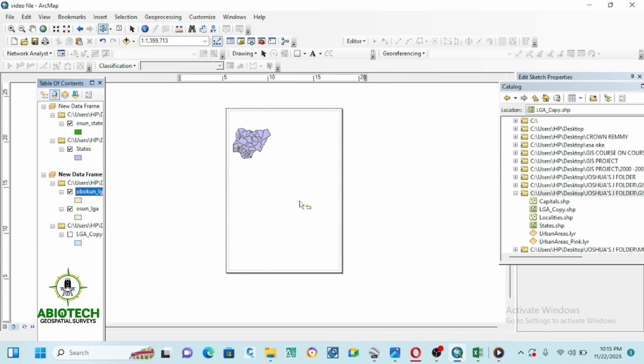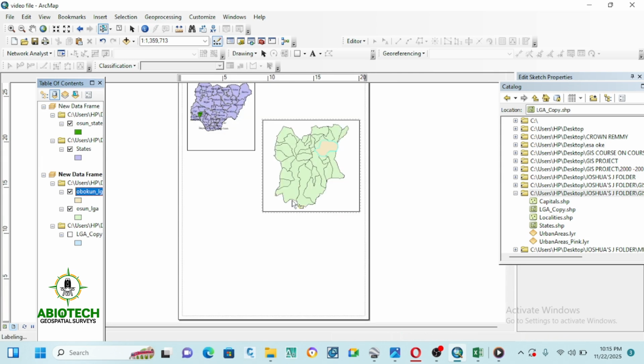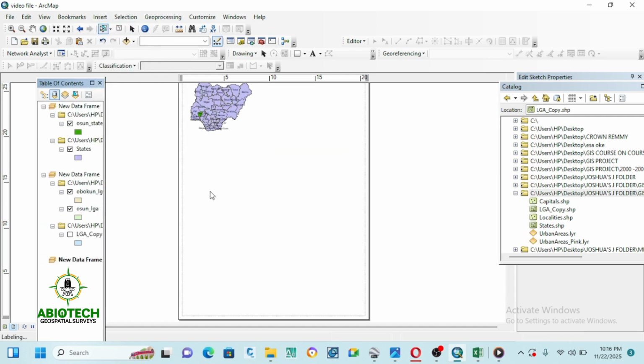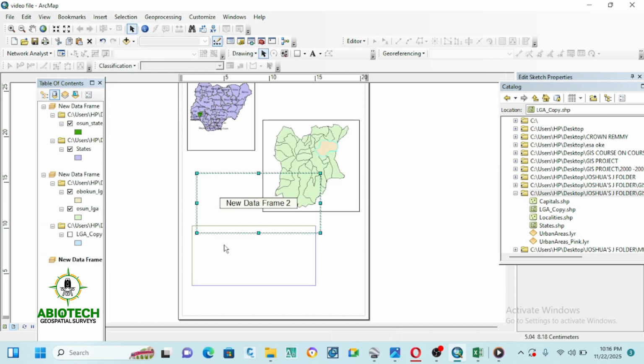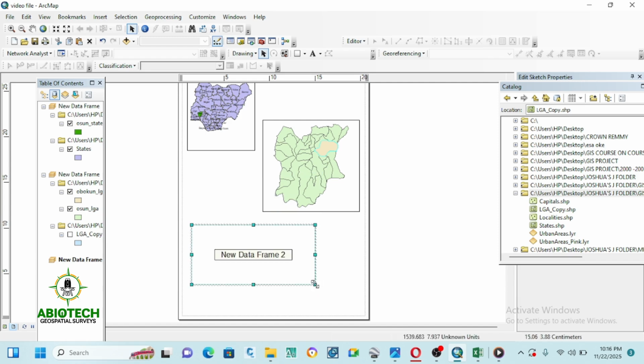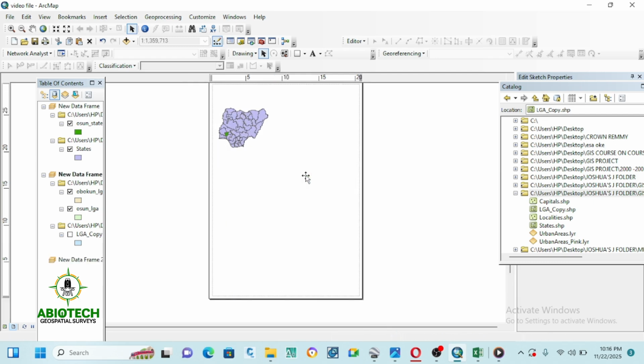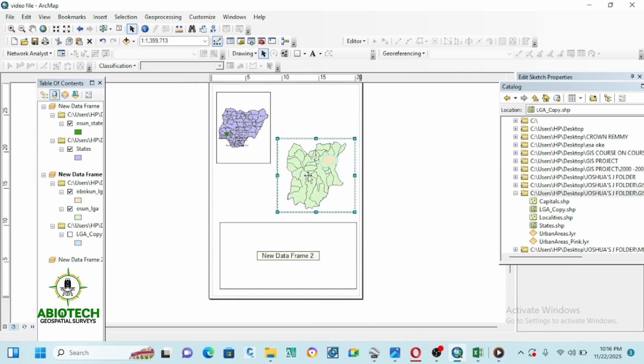Now the next thing you want to do is just make sure that Obokun local government on its own is standing. So for you to do that, you have to create another data frame again. So you come to insert, click on data frame. Yeah, so let's just make it bigger like this. So we're still going to address colors and all of that, but let's just make sure that our arrangement is fine.